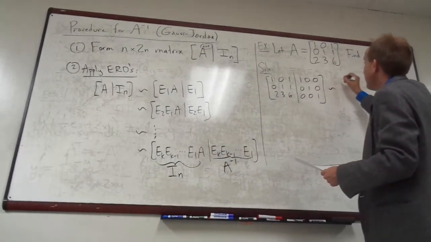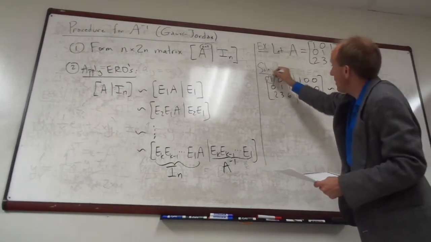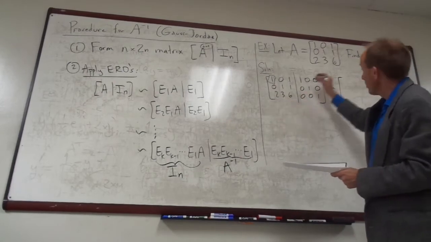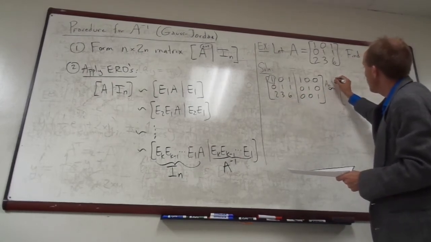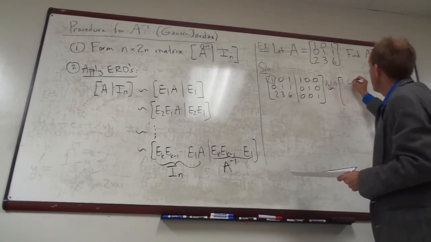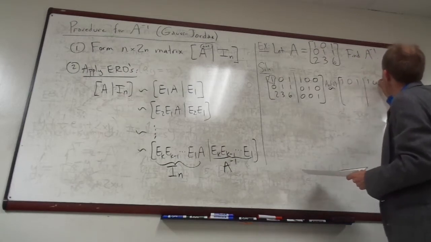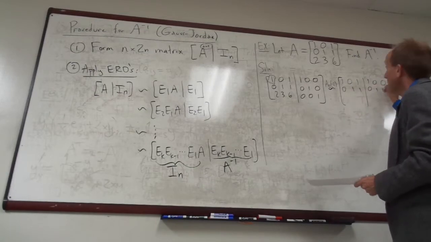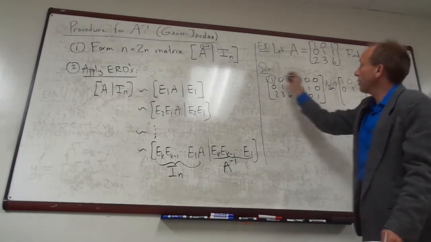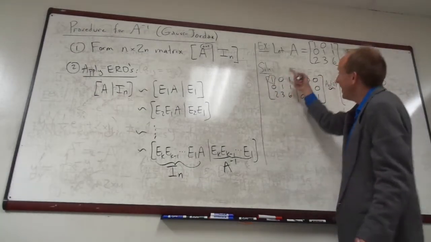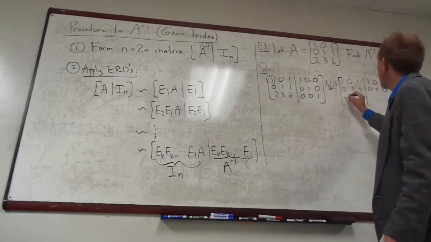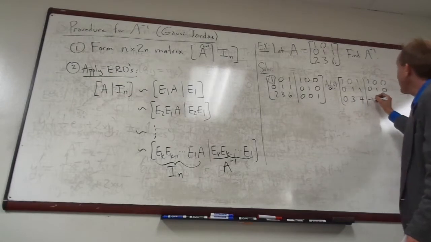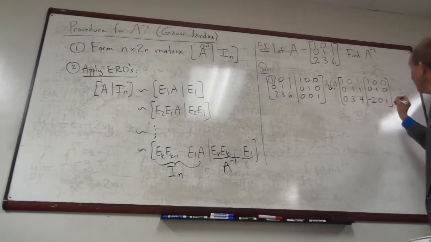So let's see what I would want to do. I've got a pivot right here, which is in pretty good shape. I'm going to make this 2 into a 0. So I'm going to use A1,2 of negative 2. I'm going to leave the first row alone, and I'm going to leave the second row alone. But on the third row, I'm going to take the first row times negative 2 and add it to the third row. So it's going to give me 0, 3, 4, negative 2, 0, 1.